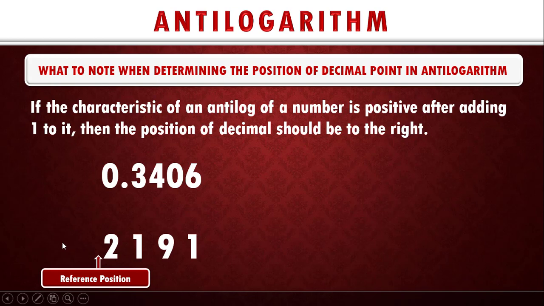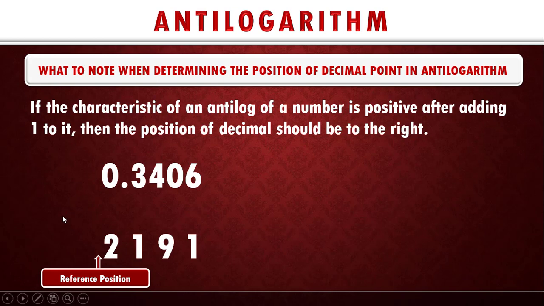So in such case, we're going to look at our characteristic right here. The characteristic we have here is 0. So we add 1 to it. If you remember the formula, decimal point position equals characteristic plus 1. So we are adding 1 to this 0, and that will give us 1. Okay, so the next thing for us to do now is to count to the right hand side. If we have the answer to be positive after adding 1 to this characteristic, that means we are making our counting to the right hand side.